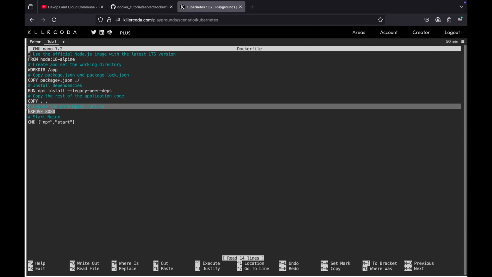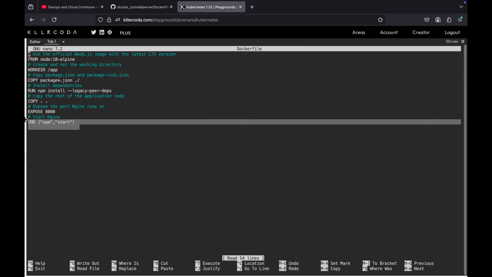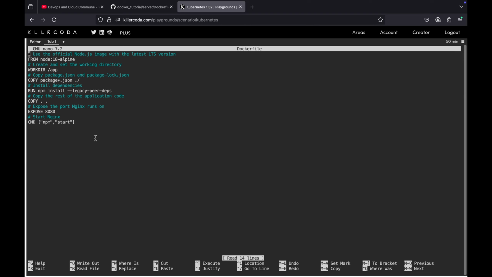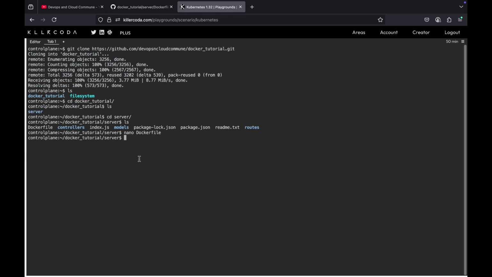Then this is just for reference. We need to tell which port our application is running on, for understanding. The last one is the command, which tells it to start the application. As it is a Node.js application, it's not directly exposed to public traffic. Only the front end, our mobile application, or any APIs can access it. You don't need to deploy it in Nginx or anything. You can directly start the Node.js application using the npm start command. Okay, I think you now have some clarity about the Dockerfile.